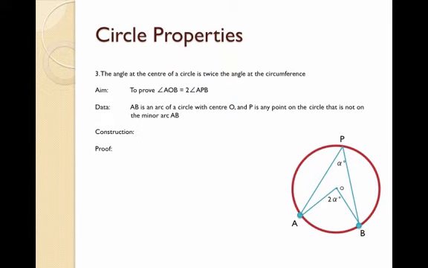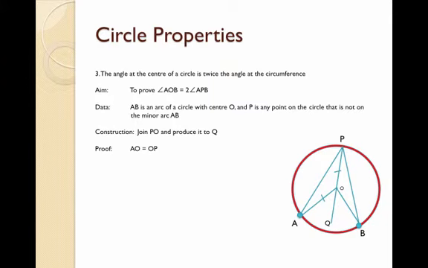We know that AB is our arc with a center of O, and that P is any point not on the minor arc. So P is above the minor arc AB. I don't like saying above because the circle could be rotated 180 degrees and it would still be true, but it's good for this example. To prove this, we need to make a construction. That is, we're going to join point P with a center O, and we're going to continue it on to the point Q. This will create two triangles that we can use in our proof.